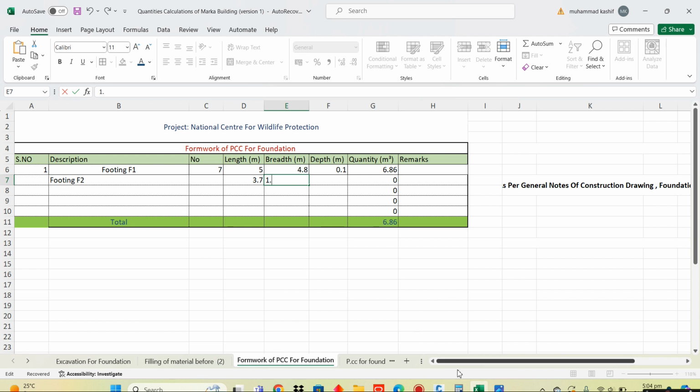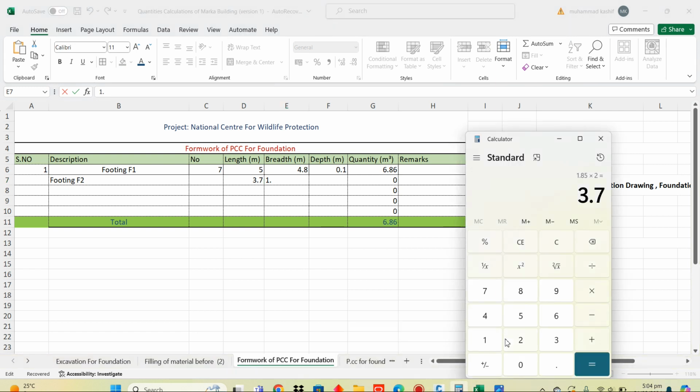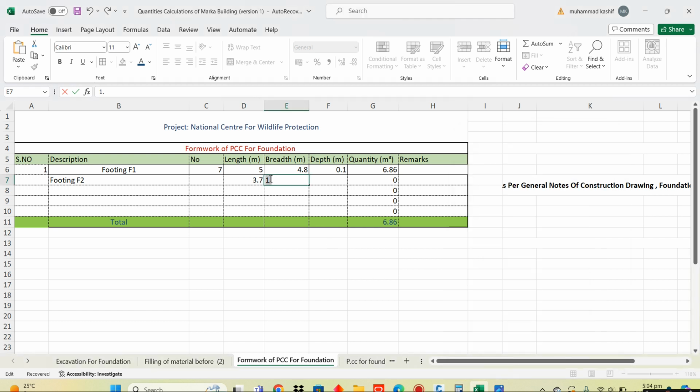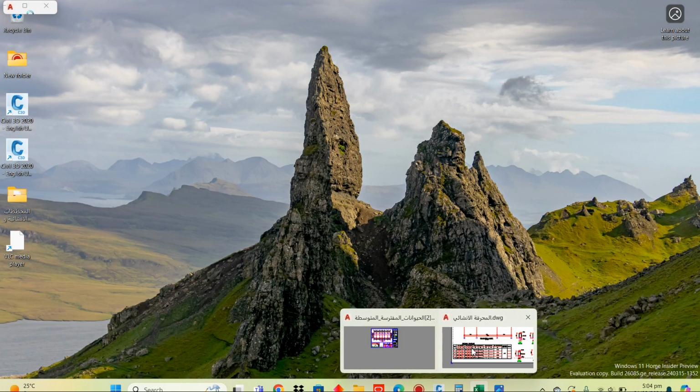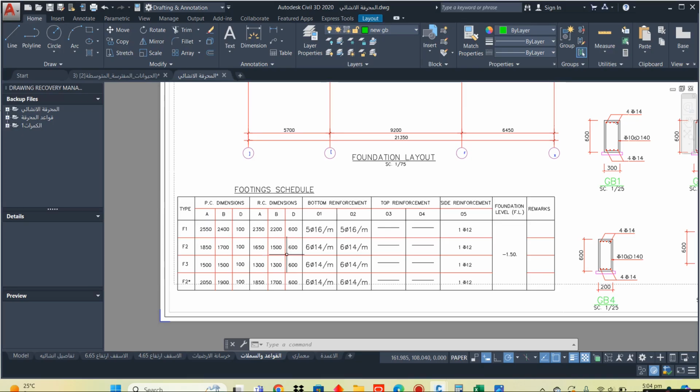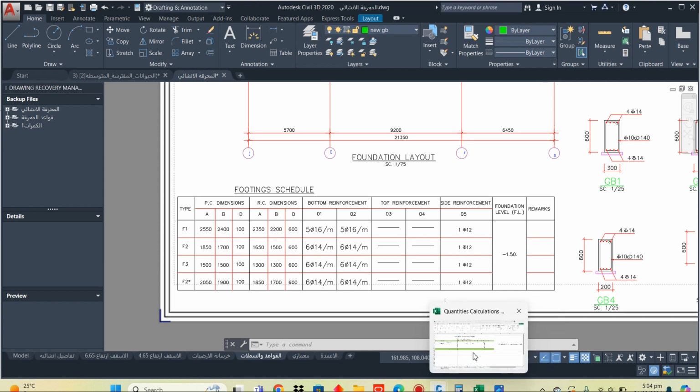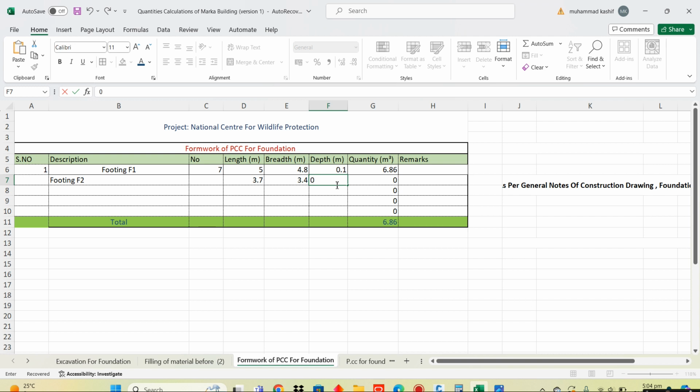Sorry, we have to multiply it with 2 to get both lengths. 1.7 multiply 2, 3.4. So it's 3.4. Depth is the same, 0.1.